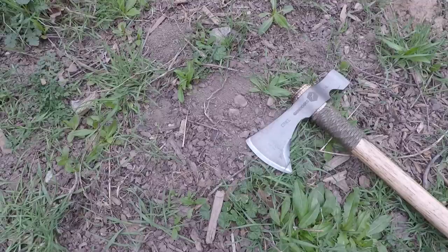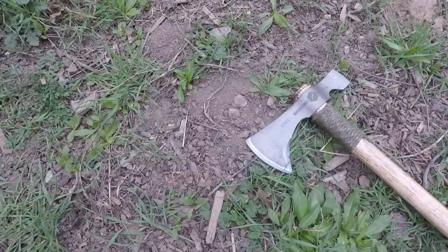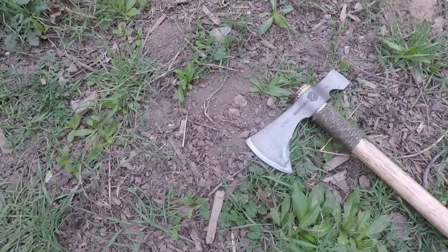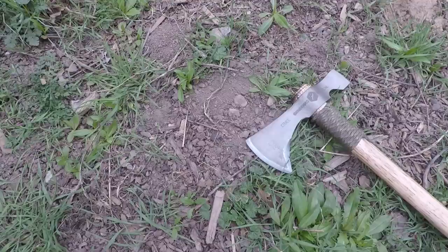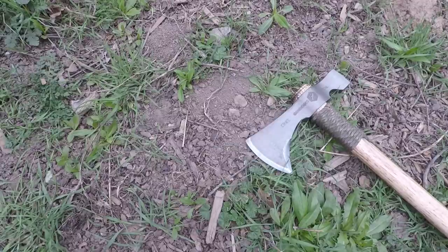Splitting — I wasn't super impressed, to be honest. It took a really hard time for me to get it to bite in, and I really had to use a lot of energy to finally get it to split the wood. I was fumbling around a lot of the time. Other tools we've tested, like the S-Wing, just seemed to bite in easier and split easier. Once it did finally get in there, the head did a good job — but that really brings us to how it performs in comparison to the other two tools.